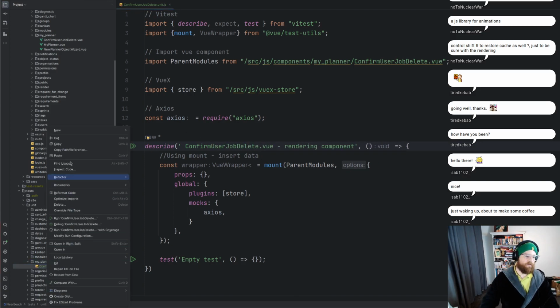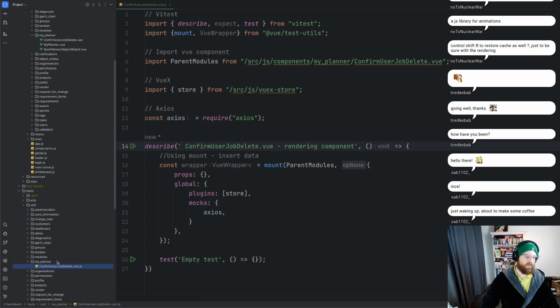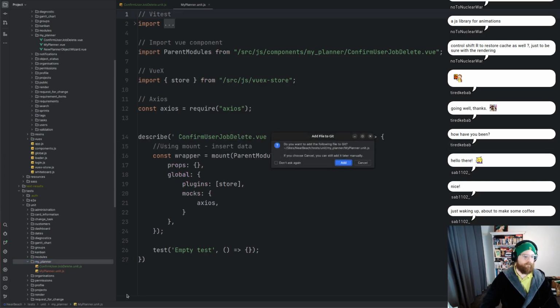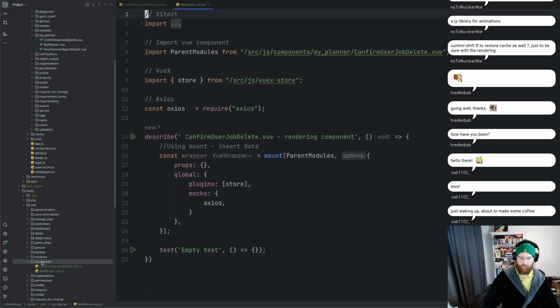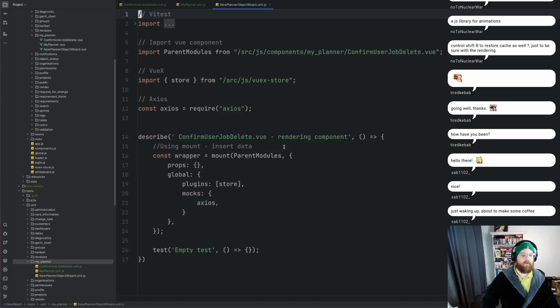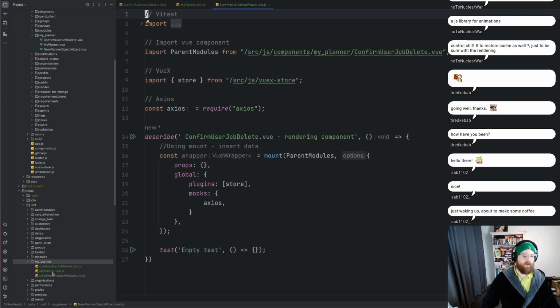And then all I need to do is just copy this one a couple of times and just paste it twice. So I'm going to paste, and I am going to call that my planner. Definitely adding that in. And I'm going to paste, and I'm going to call that new planner object wizard. Like so, and then I'm just going to fix these up very, very quickly. So that should be just called my planner.